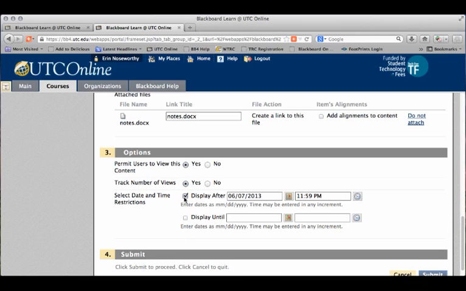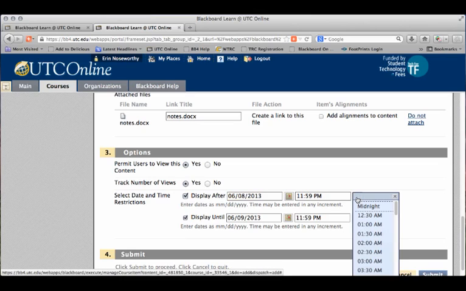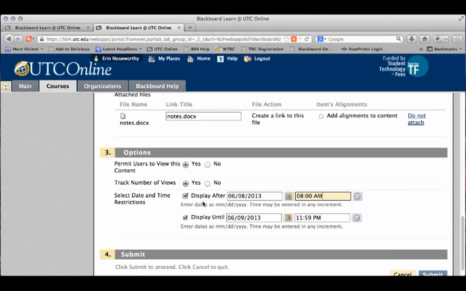I'm going to just set the display after and display until dates. So the display after means that this item will actually appear, we'll say tomorrow, the 8th, at 8 a.m. And you want to make sure that you check these boxes in front.